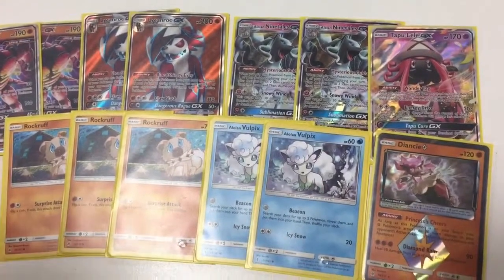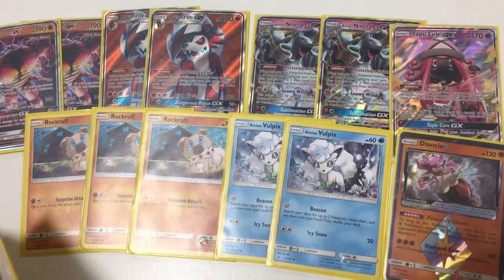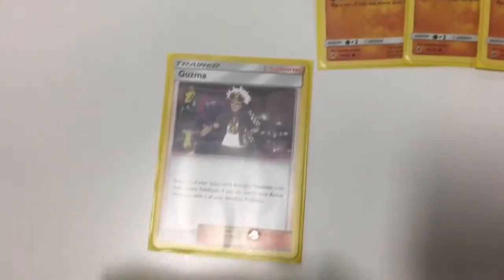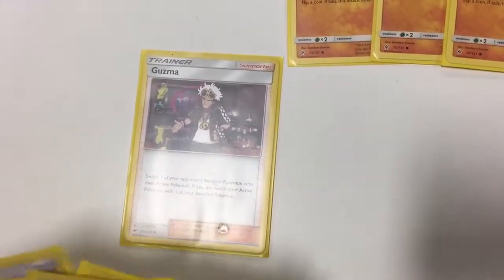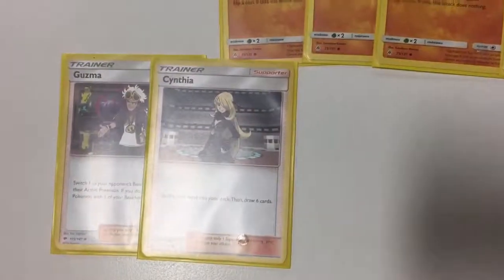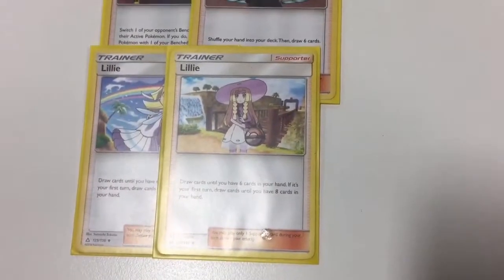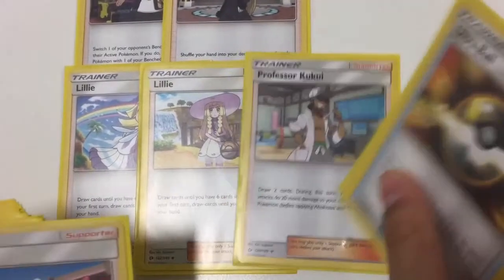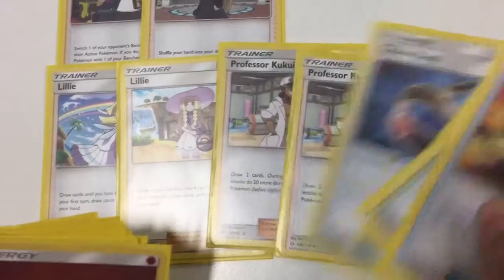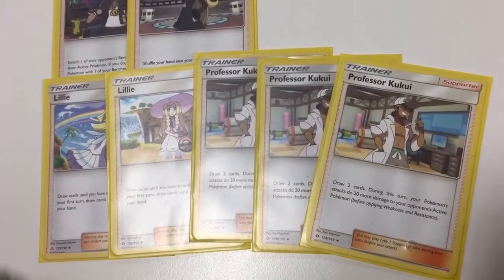I need one more Tapu Lele. For the trainers, four Guzma, but I have one at the moment. Four Cynthia, I also have one at the moment. Two Lilies. Three Cuckoos. And that's all for the supporter cards.